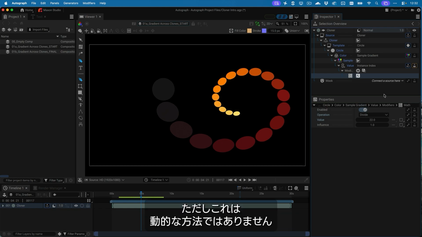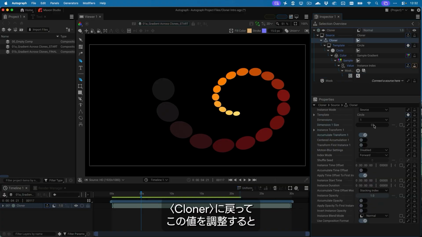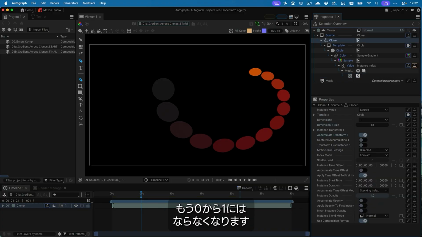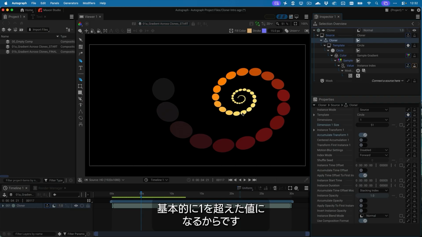And there you go. But this is not a dynamic way to do things, because if I go back to my cloner and adjust this, then it's not going to be 0 to 1 anymore. And if I go further than that, it's just going to be straight to that yellow color, because this is all past 1 essentially.